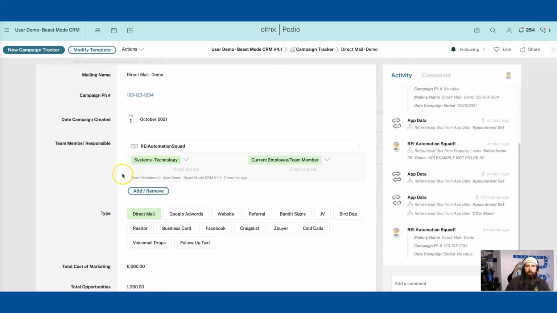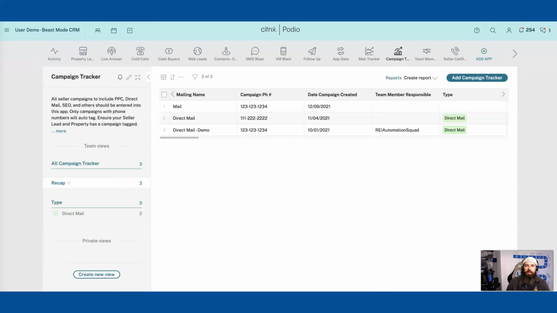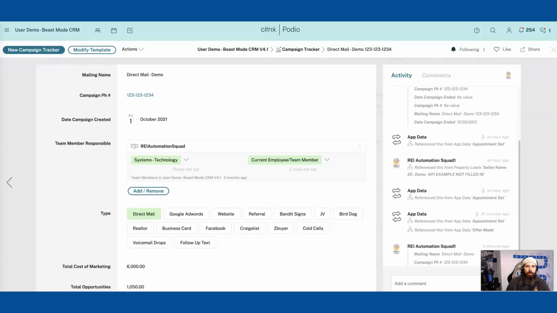Now, if we're coming to the end of the year and we're saying we're going to end this, or we've mailed it 6 times and that's how many times we do, and then we end it and start a new campaign, we need to find the item in the campaign tracker app and open it. So I'm going to open this item. We've got it opened here.